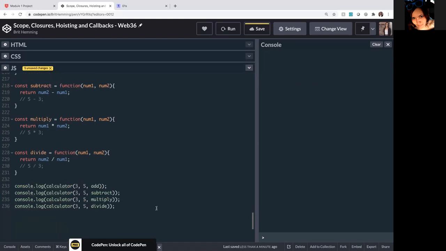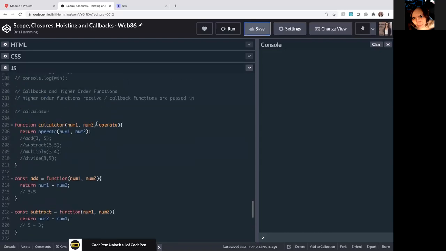Okay, so in this example, which function is the higher order function? Yeah, our calculator. Why is calculator the higher order function? Because it receives a callback function as a parameter.